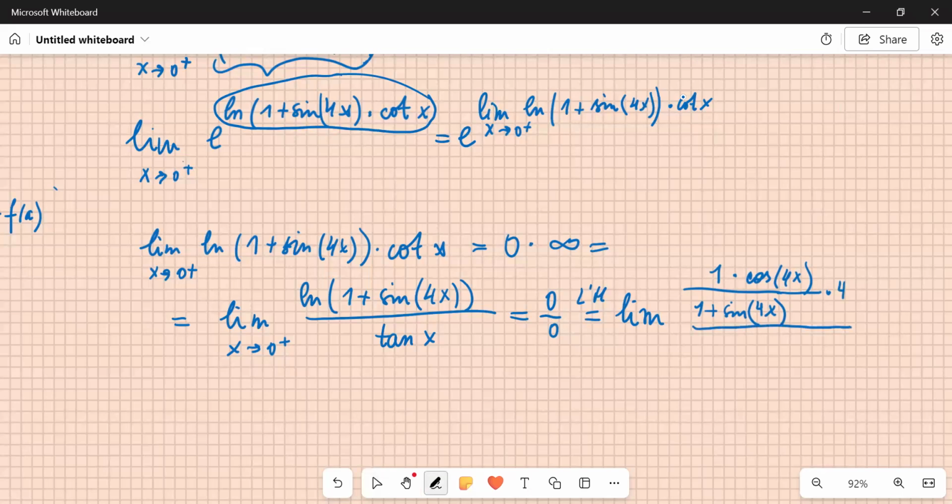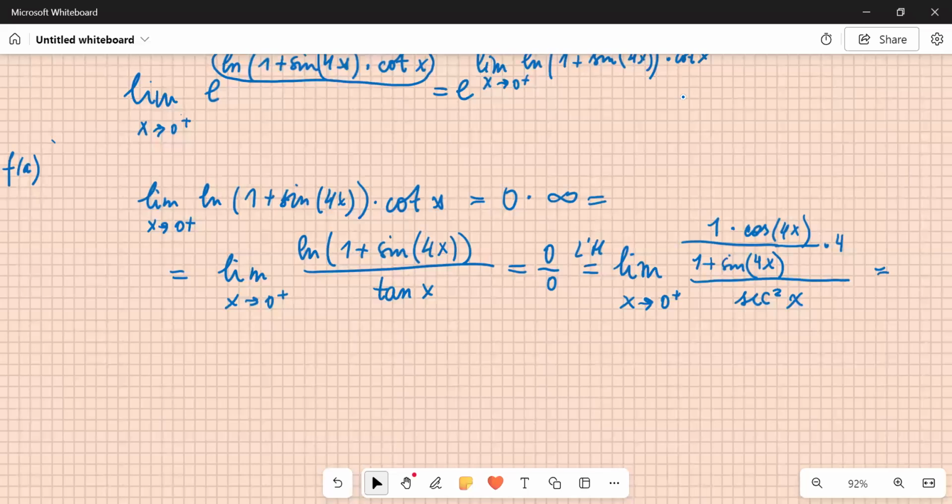The denominator is much easier, right? What is the derivative of tangent? Everyone is supposed to remember the derivative of tangent is secant squared of x, as x approaches 0. Now, guys, I want to probably simplify it a little bit, but maybe I don't even need it. Guys, do you remember that secant at 0 is equal to 1? Cosine at 0 is equal to 1, and secant is 1 over cosine, so it equals 1.